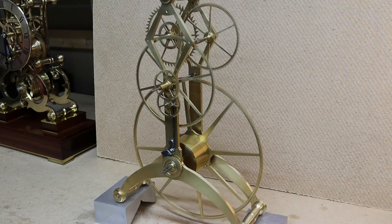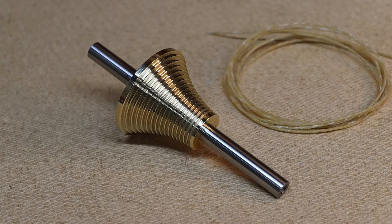Not all clocks have a fusee, like this other clock I'm making. The great wheel on this clock is connected to the barrel and spring directly and is known as a going barrel. Here's another fusee I made. The spring in this clock, when fully wound, generates 7 pounds of torque. The purpose of this fusee is to even out the torque as it unwinds.